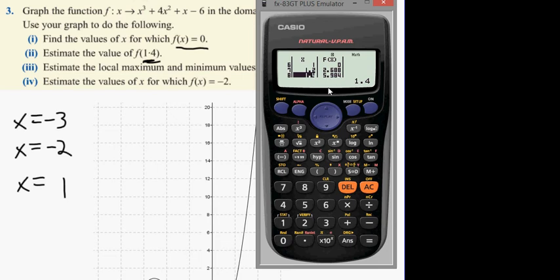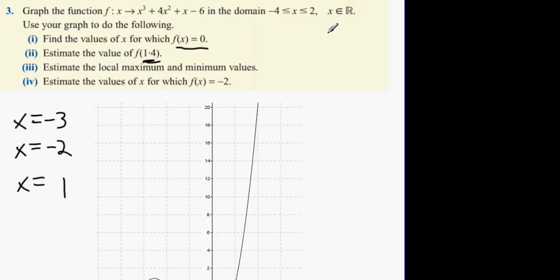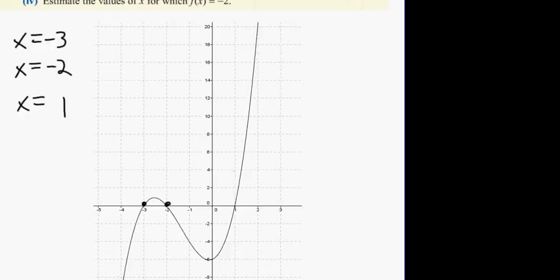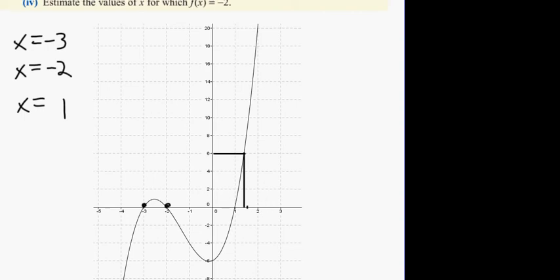Let's see if that happens on our graph. So go to x equals 1.4 on your graph. So where is x equals 1.4? 1.4 is just beneath 1.5. 1.5 is about here, which means 1.4 is just a tiny bit underneath it. Draw a line going up, and then draw a line going across, and you roughly get 6. I probably went a bit too far to the right that time, so I'll go again. Maybe it's a bit further to the right here. There you go. So the answer is 6. Everybody happy with that? When the input is 1.4, the output is 6.